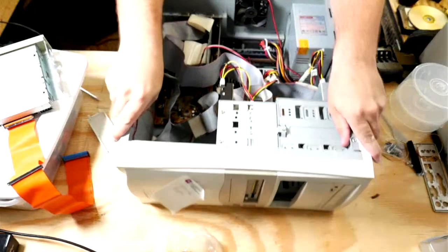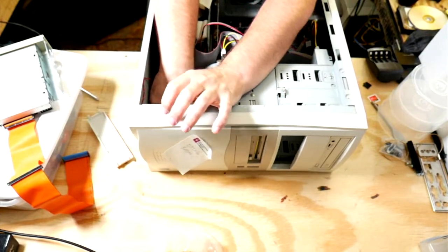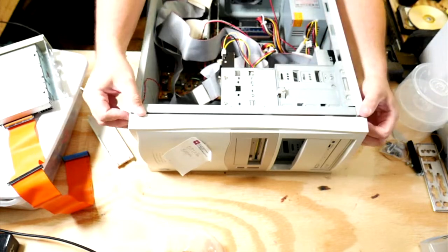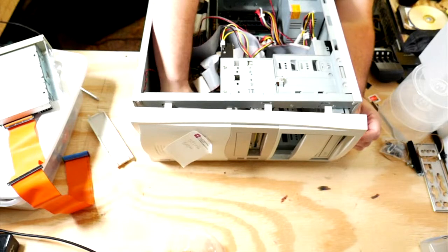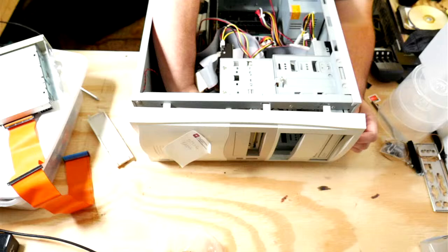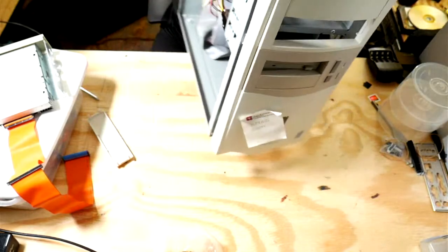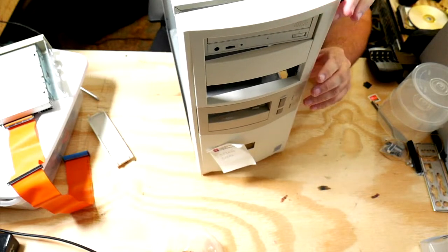So I don't think I can shove this through the front of the case, so we're going to have to do it the hard way. Yeah. All right, let's see. So back in the day, one of the nice things about these old cases is usually you just push these clips and it releases the case. And I mean the whole case. Not like, oh, it pops some of it loose, but then you have to unscrew it. Like there would be these plastic things everywhere. Is there another one? Did I miss one yet? I guarantee I missed something because that's the way it always goes. All right, get out of there, you piece of crap. Here it is. Yep, there's two of them here too.